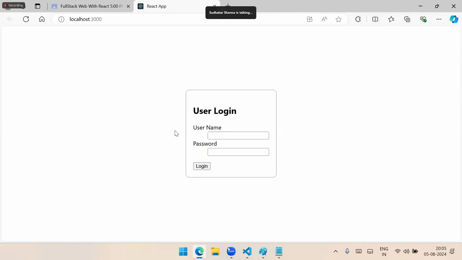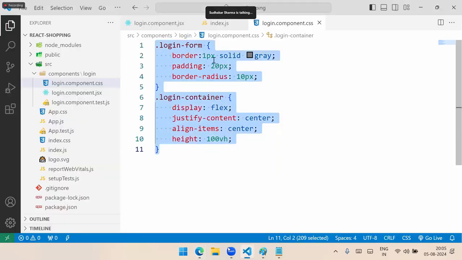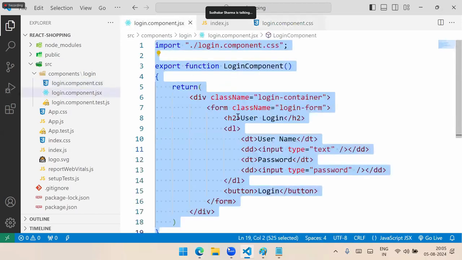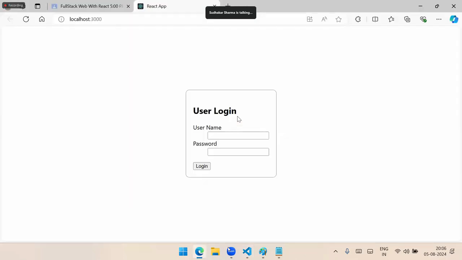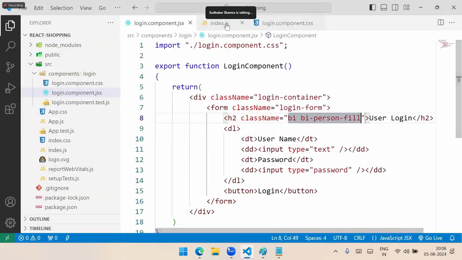For example, I will keep one Bootstrap icon here, class name bi bi-person-fill. That is a Bootstrap icon, and you see there is no trace of that icon. You installed Bootstrap icons and Bootstrap, but it is still not working because you have to go to index.js.